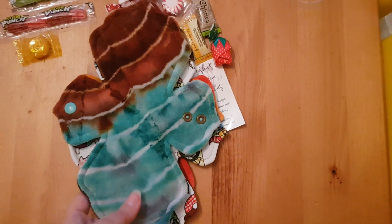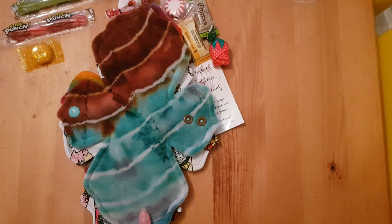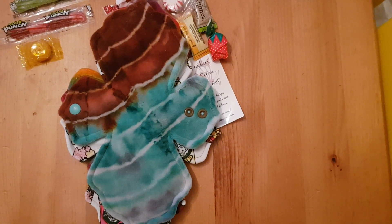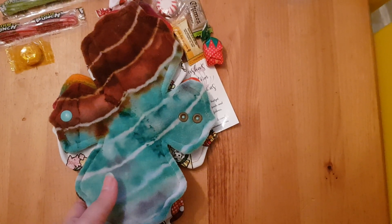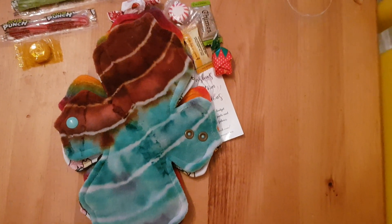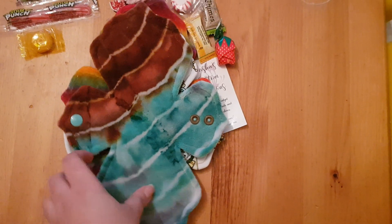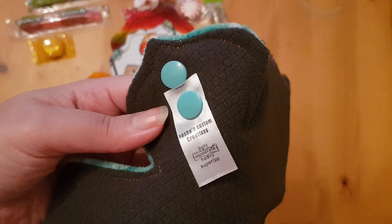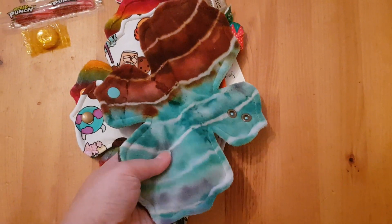The next one I think is OBV velour, and this was one of the ones I wasn't sure what it was going to turn out like because the fabric scale on this one is so big and it's sort of a rainbow type colour. I'm so excited to try this — it feels really soft and really nice. I actually really love the colour on the placement. I wasn't sure what to expect because it's so big, but these colours go together really nicely and I've always kind of liked these two colours together. Again double snaps, and the label says Vash's Custom Creations and it's highlighted there as moderate as well, which I think is really cool. So yeah, that's another 10-inch moderate.